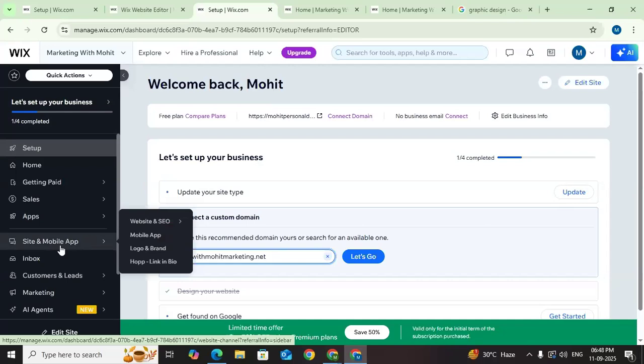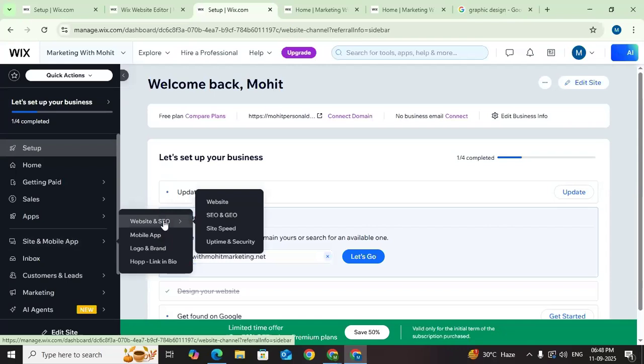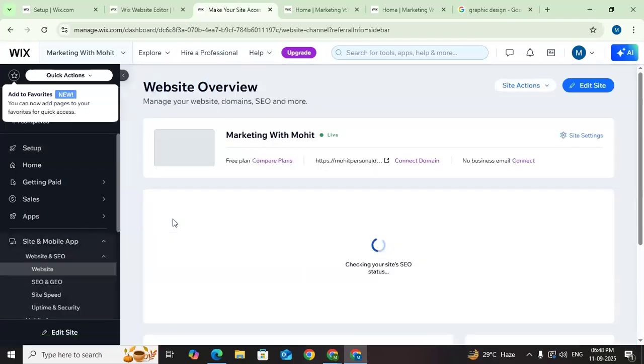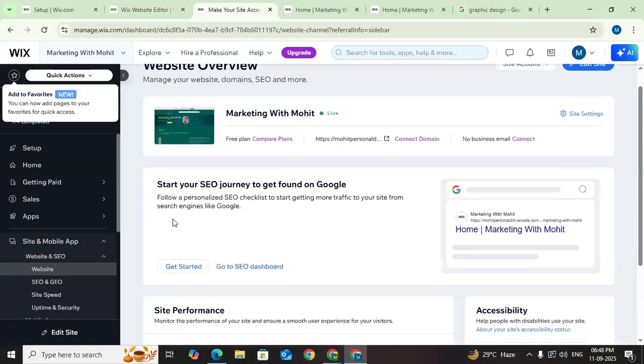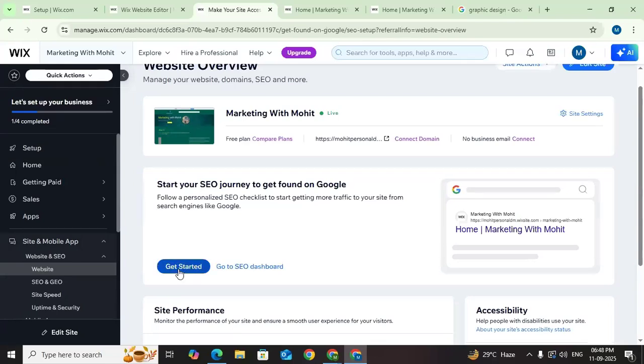So here on the site and mobile app, first option is website and SEO. Just click on that, and here you see this start your SEO journey to get found on Google. Just click on get started.